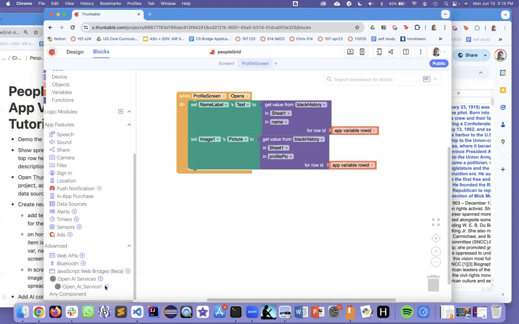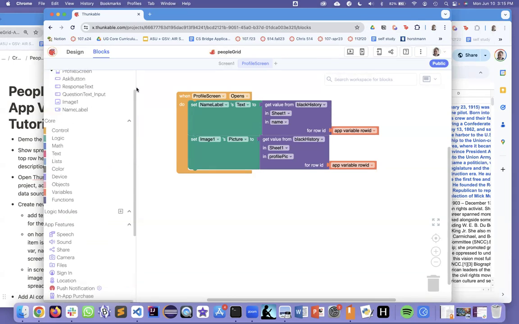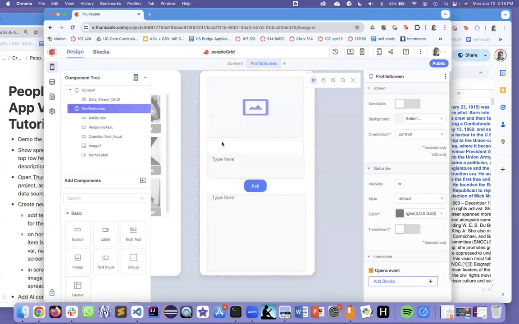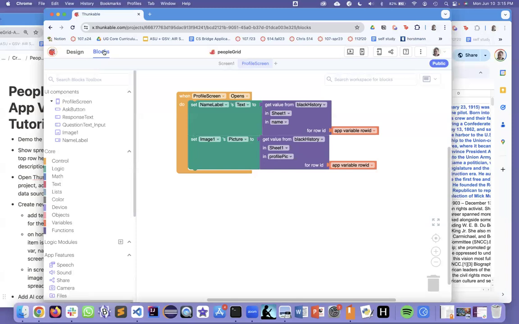And you're going to have to paste your key in there. But don't worry too much about it. It's very inexpensive and maybe even free if you sign up, and you'll get free credits. Okay, so I've got this OpenAI service, and now I need to use it. What I want is when the user clicks on the ask button, they're going to type a question here, then click on ask, and then I want to send whatever they ask to OpenAI.